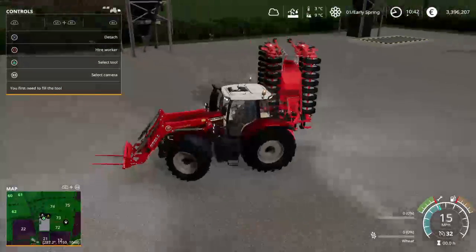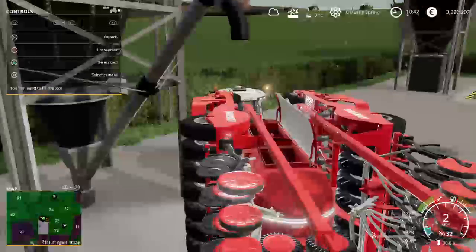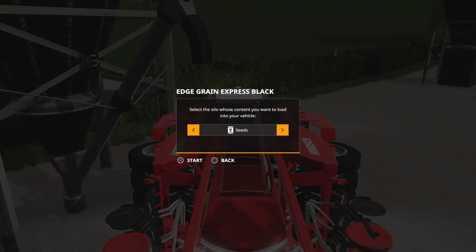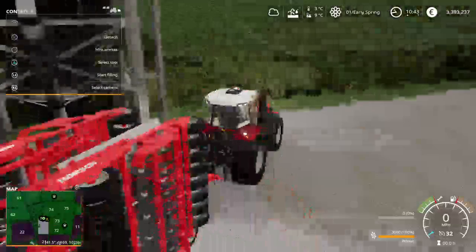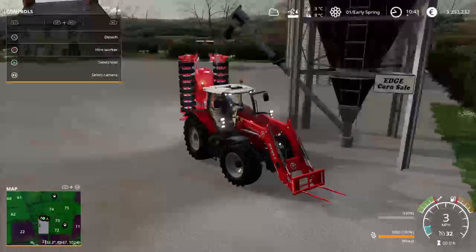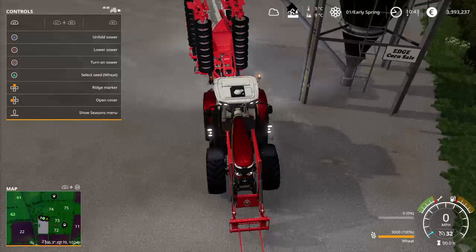Come on, game. You're struggling. There we go. Did I have it? There we go. So... Seeds... Oh, bollocks. What? Won't let me do fertilizer. Why? Because it doesn't allow... This one won't allow you to do the fertilizer. Yeah, well, you press it again, it'll open a second door. If you press the open cover again, it'll open a second cover. That just shuts the cover.